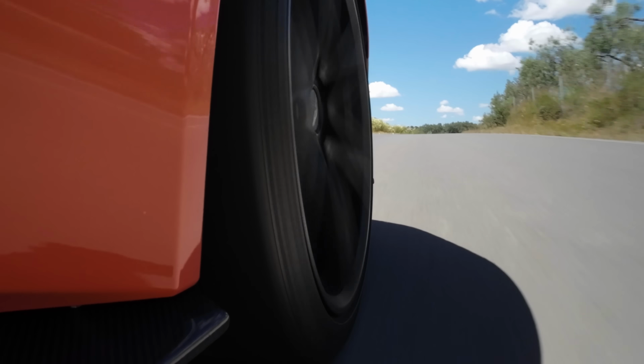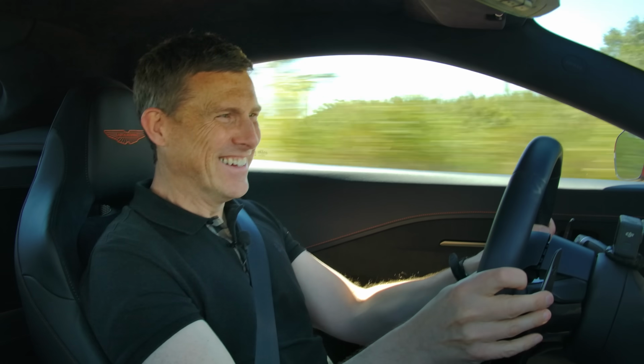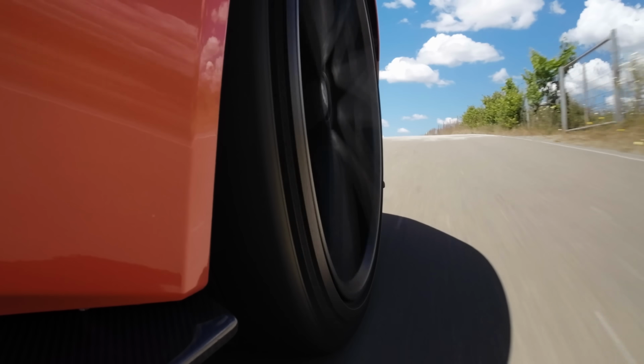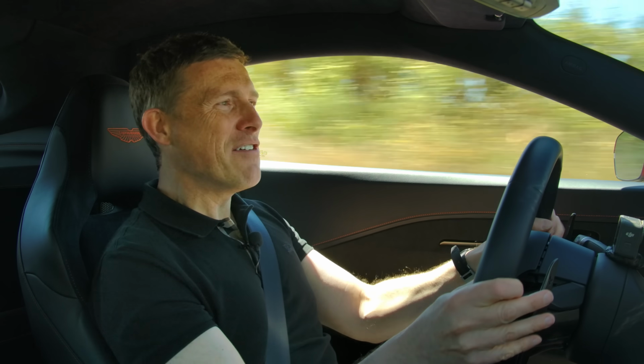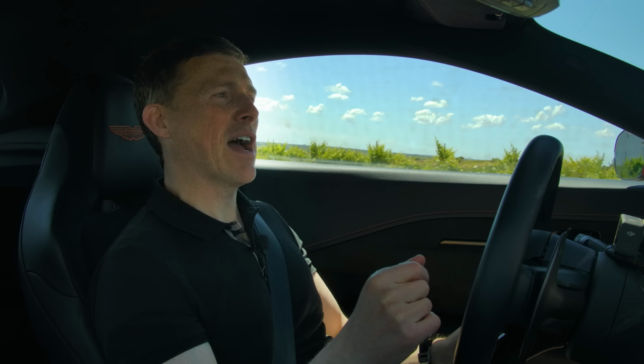This feels very much like a car that's dominated by its rear axle. It's quite cool, like the sensations you get. Just the way you feel it hooking up and applying traction through that E-diff. It makes it good fun. And you don't absolutely have to be on it to get enjoyment out of this car. That's a good thing. But now I've come to the track.